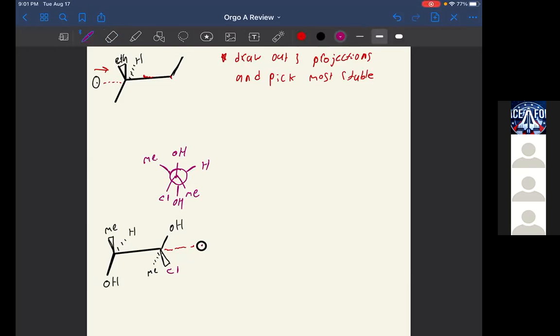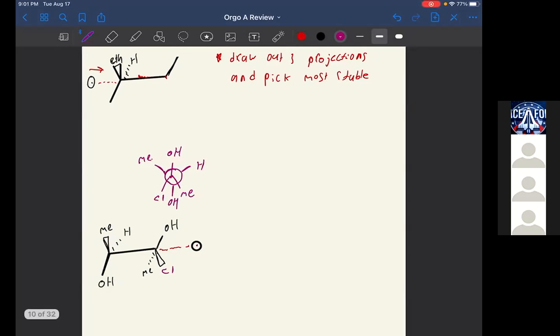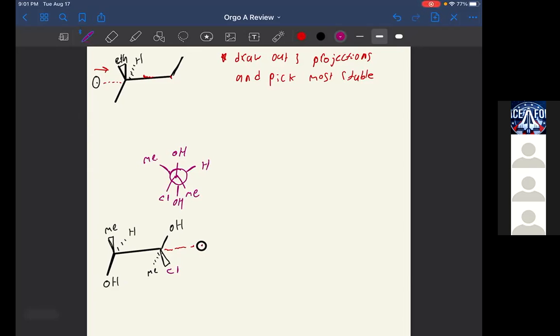Do you guys want to do the stability of this one, or are you guys good with just being able to visualize it? Because if not, I'll go on to the next subject. Because it's the same thing. You literally just rotate it again, and you determine which one, by utilizing that chart, you determine which interactions are going to be the most stable. So you want to do that or just move on? Do you want to do that?